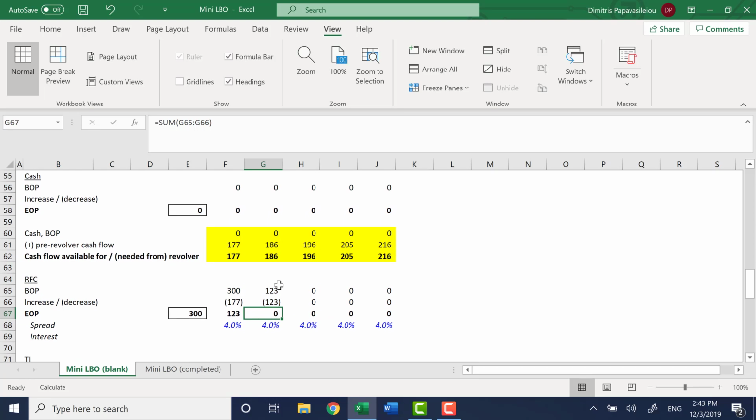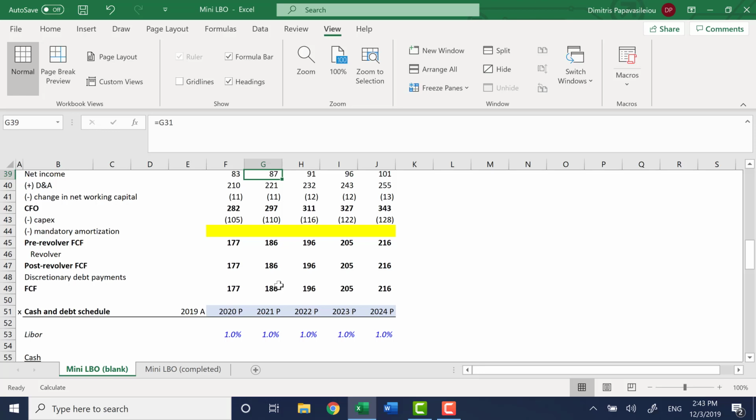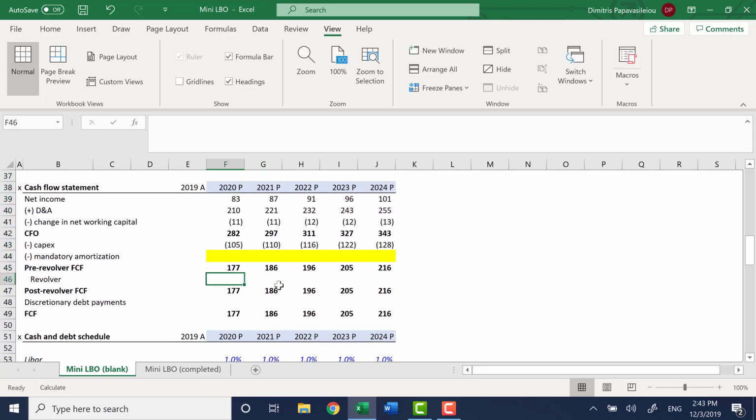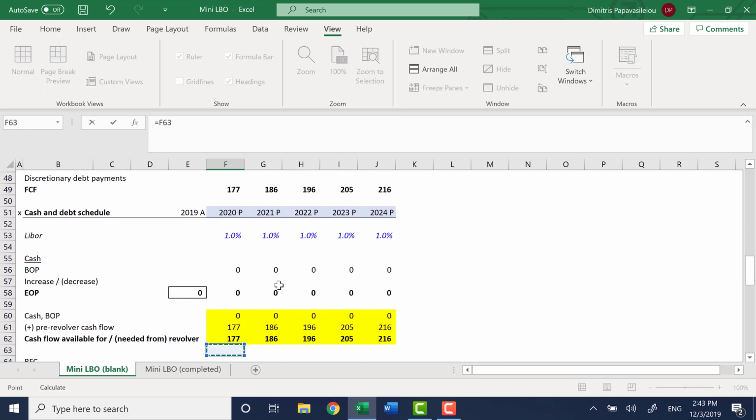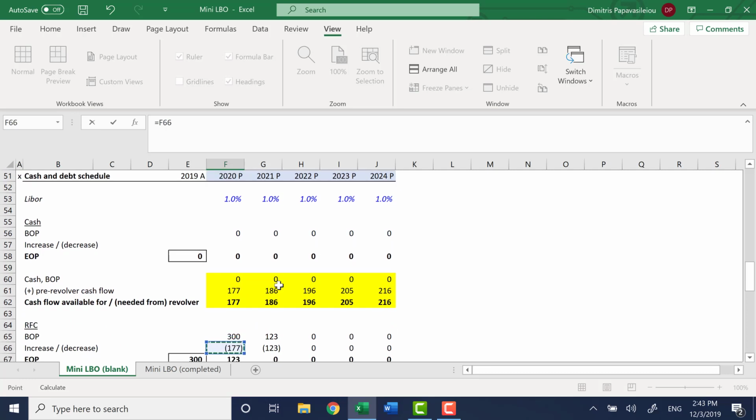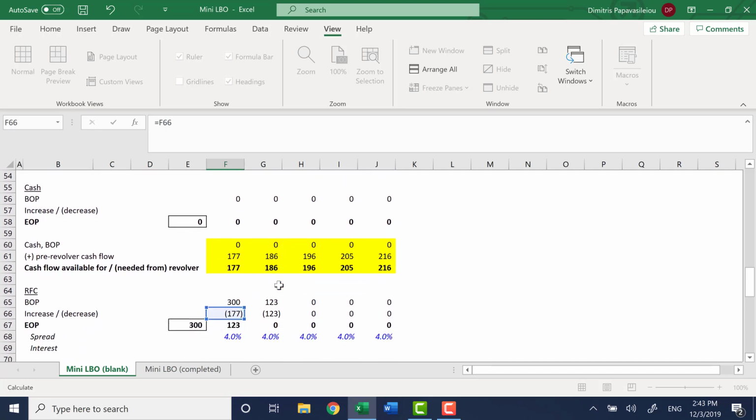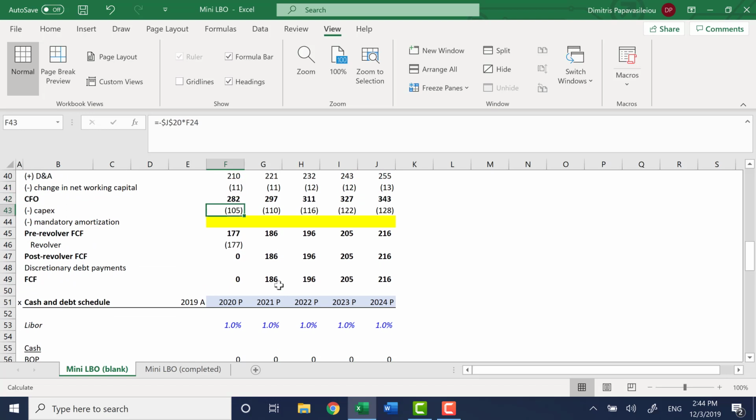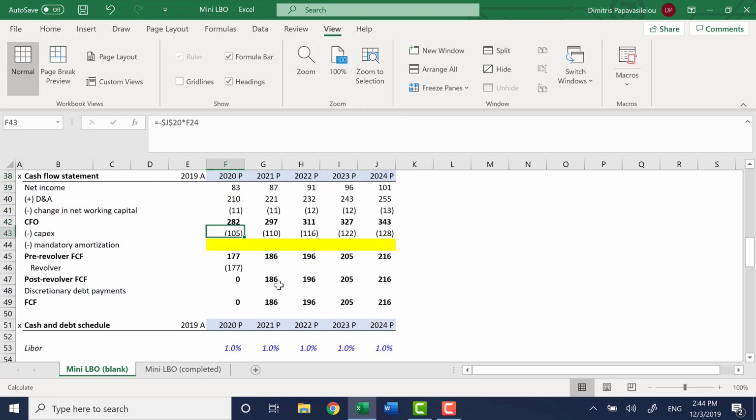So what we have to do now is go back to our cash flow statement and bring the amount from the revolver. We're going to pull it from the roll forward schedule we just built, which is over here, 177. So this says that, all right, pre-revolver we had 177 free cash flow.